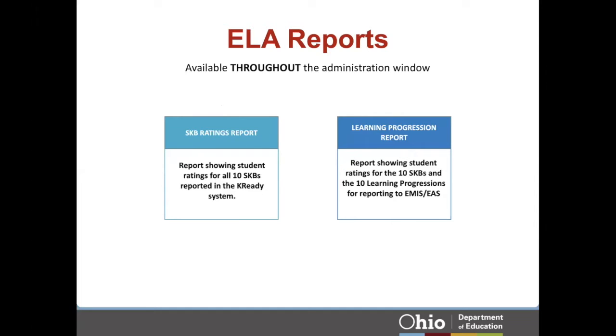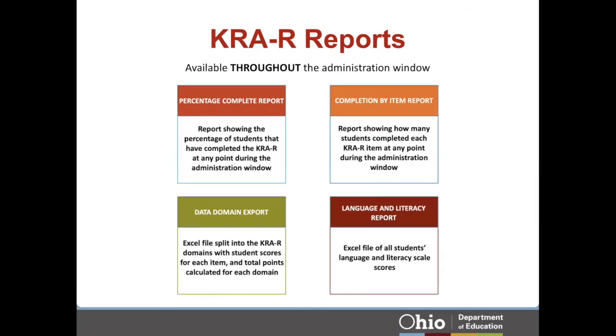The learning progression report, it says that it's available throughout. That is actually only available after the window closes. So I want to make a correction here: the learning progression report is going to be available after the assessment window closes. The report then provides access to what the 10 SKBs are and the learning progressions associated with those. And we'll give you examples of that later on in the session today.